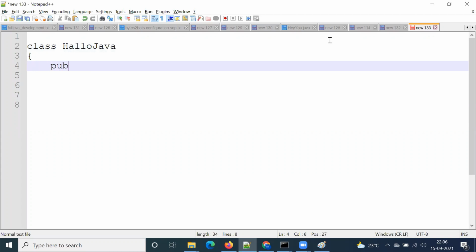Public static void main, open round brackets, String arrays args, close.